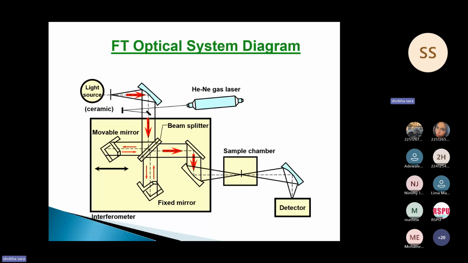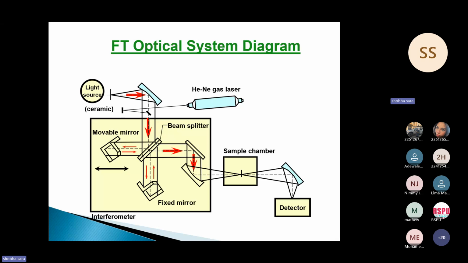The detected interferogram we cannot interpret easily. I will show you how an interferogram looks. It is a complex signal. We cannot easily interpret it. At this point, it is subjected to a mathematical procedure. We know the term Fourier transform, FTIR. This is a mathematical procedure. It changes the interferogram into a proper spectrum, which we can analyze, understand, read and interpret.